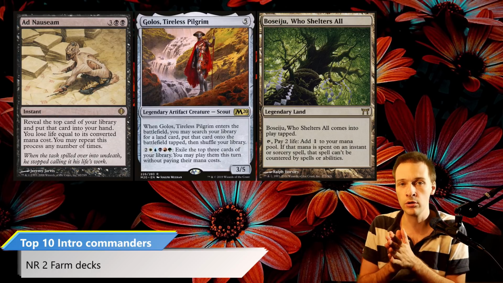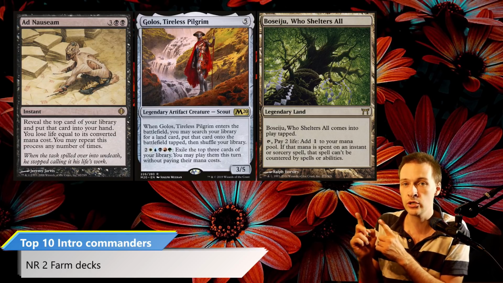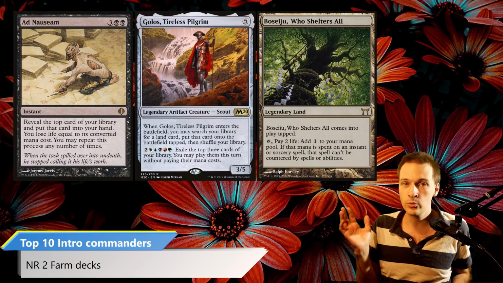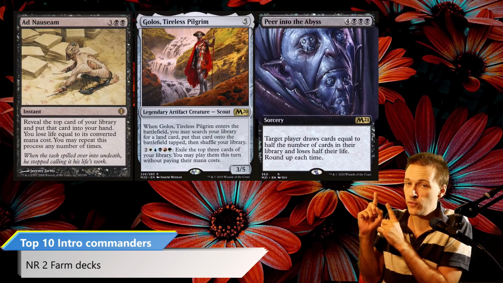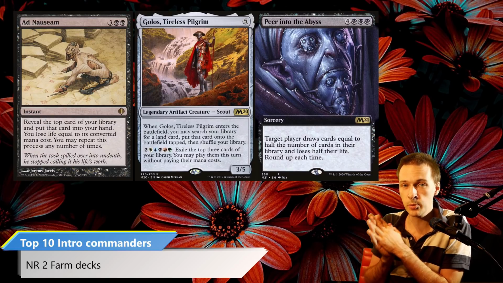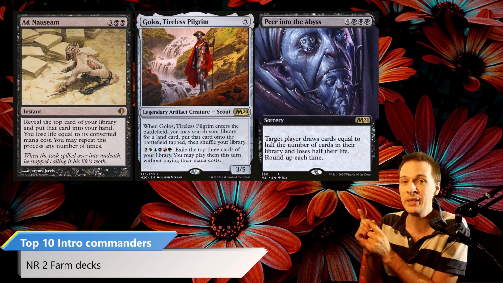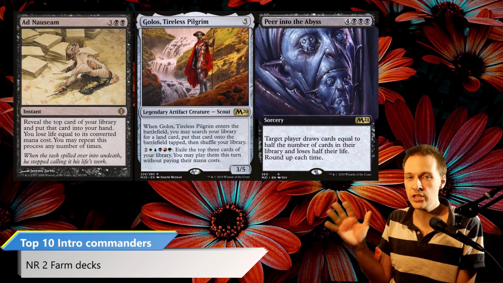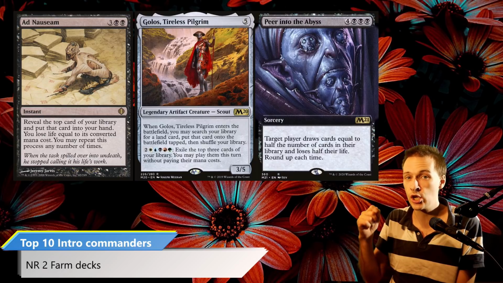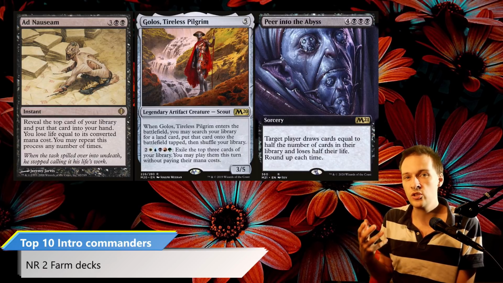The reason you play Golos is that you have access to all 5 color identities and Boseiju, who shelters all, so you can make your Ad Nauseam uncounterable. That's really good, guys. Golos Ad Nauseam, and also of course Peer into the Abyss, is also something of the current metagame. This is one of the great decks to beat and be scared of. Not that hard to assemble on a budget, not that hard to master and understand. You basically cast Ad Nauseam or Peer into the Abyss, draw a whole bunch of cards, figure something out with a huge hand size, and from there you win the game.